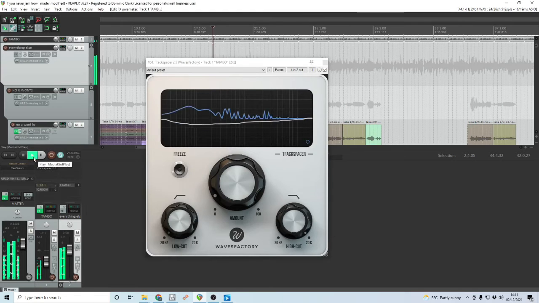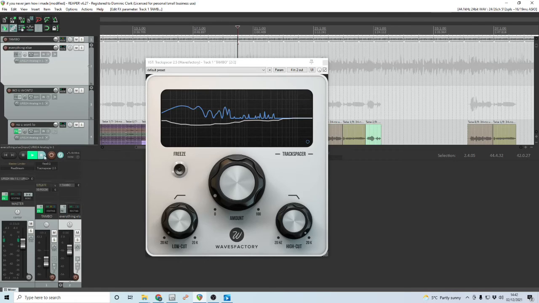If you play this, so the top line is the incoming signal. It shows you what it is, and the bottom line is those incoming frequencies being taken away from the tambourine. So you can see it's not taking anything away at the top, the very top end, because nothing else is playing at the top. So the very top end of the tambourine will still be there all the time, which is why I like it, because if the whole level was being reduced, that top end wouldn't be constant. You'd just hear it coming in and out. But with this, it's just taking away the bits that need to be taken away.